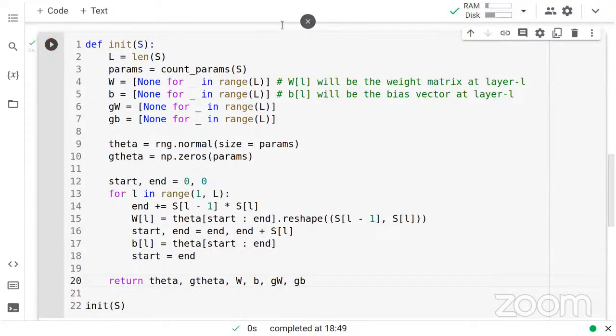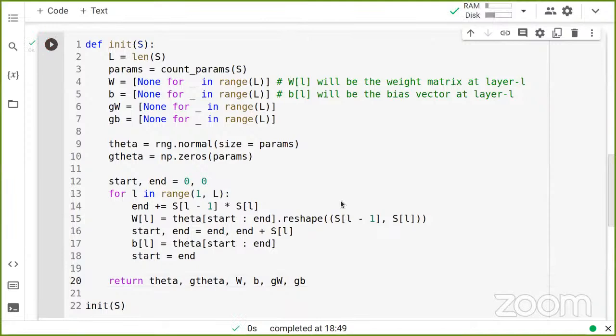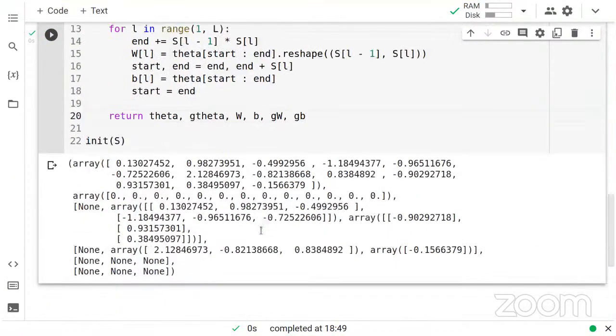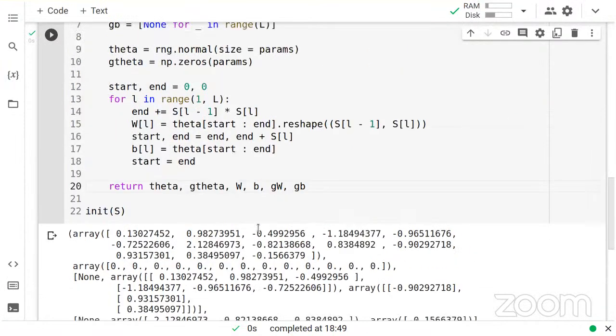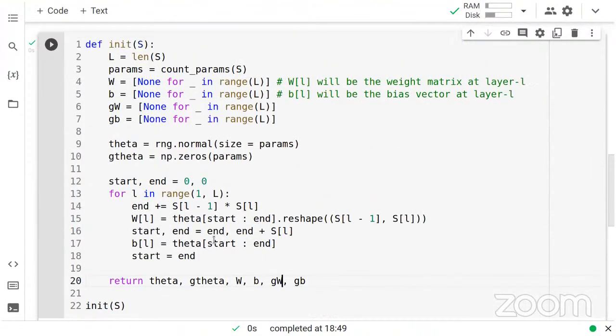Okay, so is everyone getting what we are doing so far? Any questions? You haven't really reshaped the GWs. Yeah, that also needs to be done.